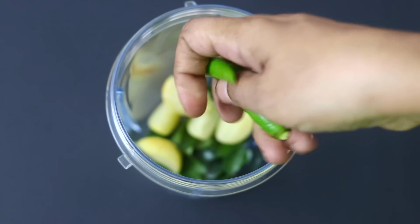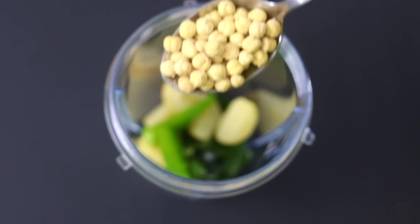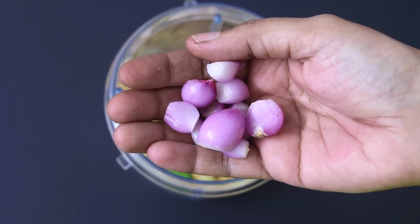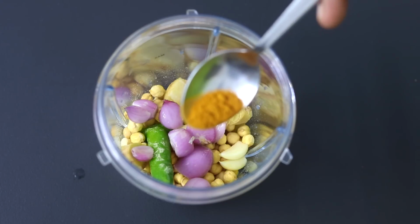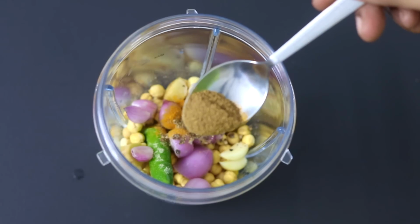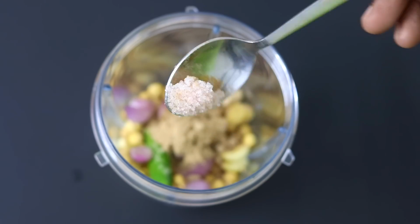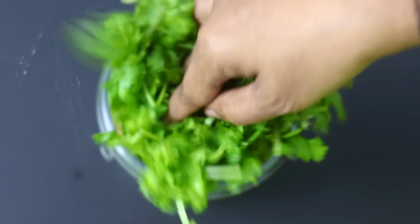1 green chilli or as needed. To make this protein rich, I'm adding in 2 to 3 tablespoons of roasted gram dal, also known as pottu kadala in Malayalam. 1/4 inch ginger, 2 to 3 cloves of garlic, a handful of small onions, also known as shallots. Squeeze in half a lemon, 1/4 teaspoon turmeric powder, 1/4 teaspoon crushed black pepper powder, 1/3 teaspoon roasted jeera powder, also known as cumin powder, half teaspoon amchur powder, also known as dry mango powder, pink Himalayan salt as needed, 1 tablespoon water, a large handful of fresh coriander leaves.